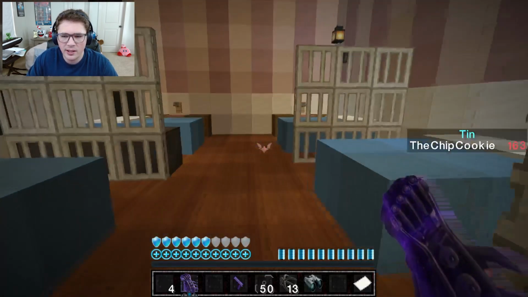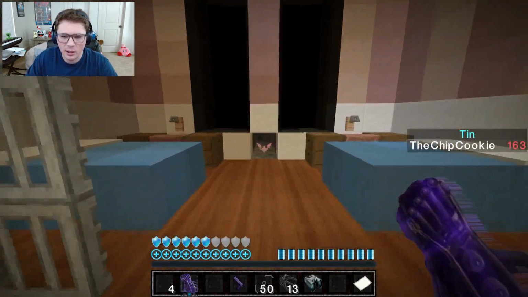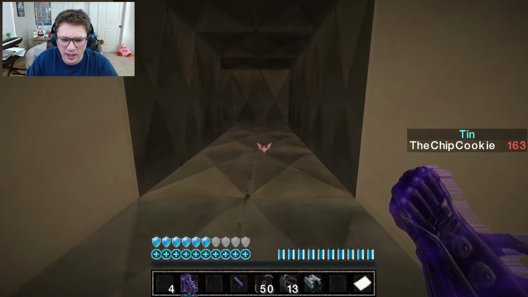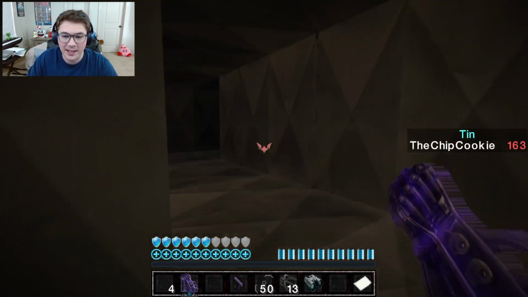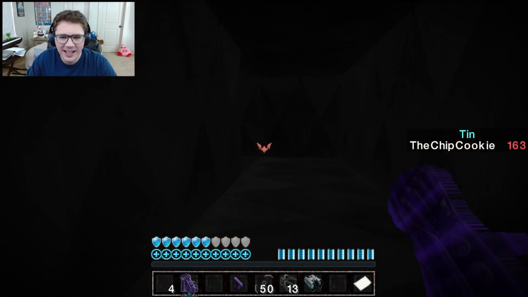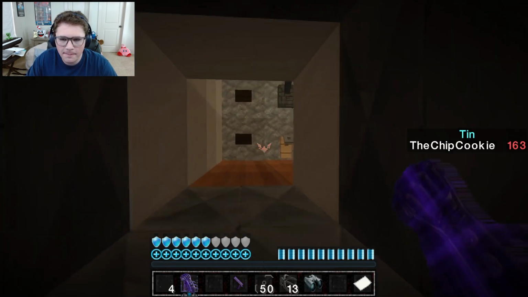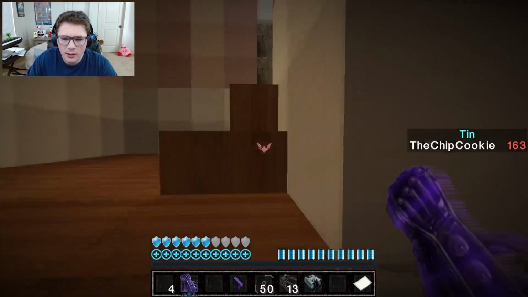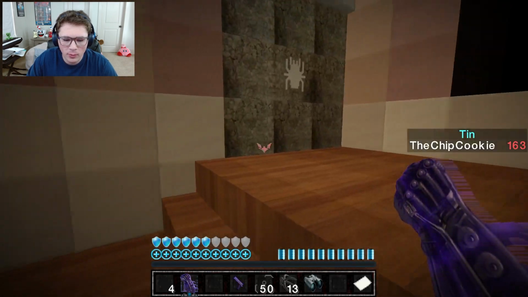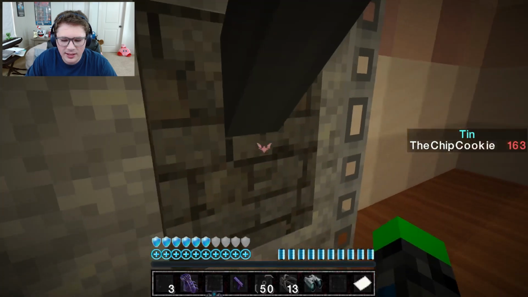There's a vent. Anything else we're supposed to get before we go in the vent? I don't think so. Let's go. Sprint. Elytra. Oh, I have not been wearing my chest plate this whole time. I guess we don't really need it, do we? There are a lot of buttons. Oh, detonator. Let's go.